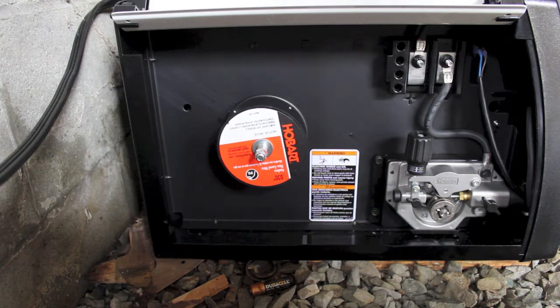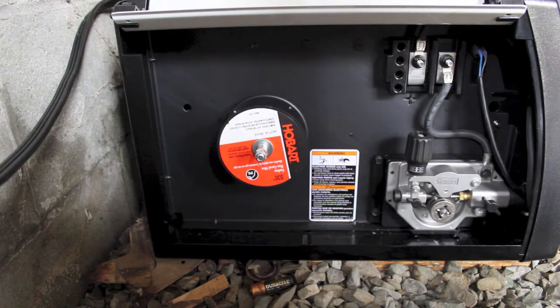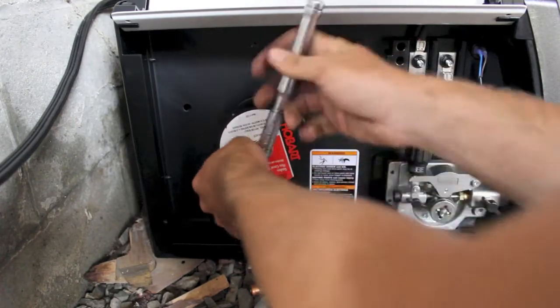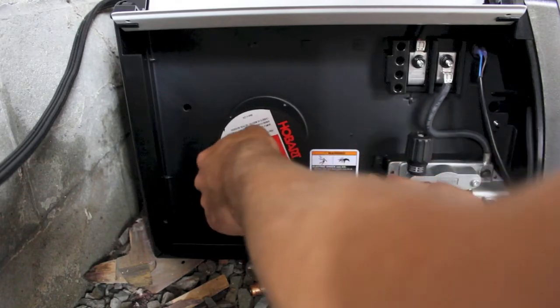I put the wire in. I didn't do a very good job, and you kind of want to be precise putting this wire in, because whenever it feeds, I noticed I wasn't welding quite smooth, because the wire would move around in the thing and wouldn't keep a straight pattern on my weld, so that was kind of screwing things up. Not sure if this is the right way to put this on here, but this is the way that I do it, because it wasn't too clear in the instructions.